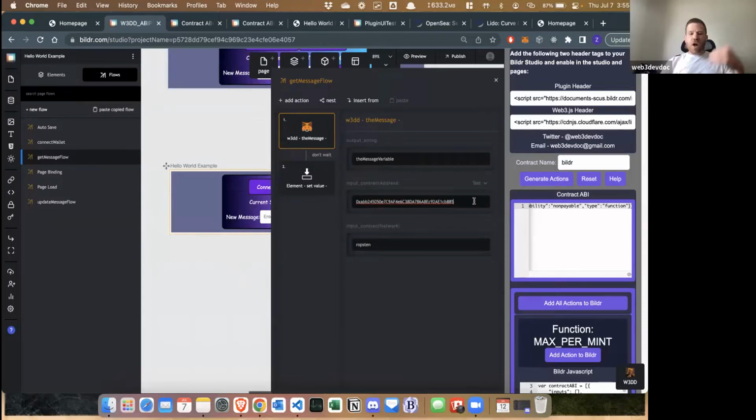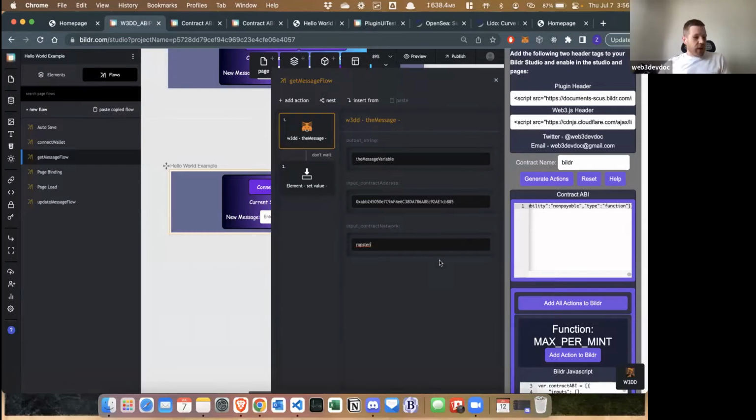You always need to know the contract address that you're talking to and then the network. Right now I'm connected to Ropsten. It could be mainnet. I know that in some places people like to connect with a chain ID. So in the Ethereum space, there's two ways to connect to the network. You can either say, I'm connecting to the network called mainnet, which is Ethereum, or Ropsten, which is their test net for Ethereum, or Matic, which would be the Polygon network. And so they have specific names that you can use, but you can also use a chain ID, 1, 2, 3, whatever. Those tend to be easier to know consistently on typos.